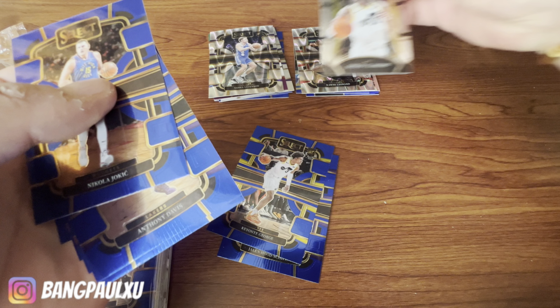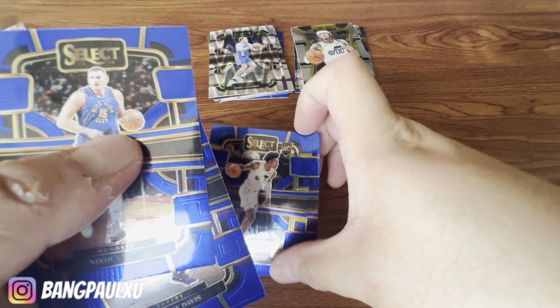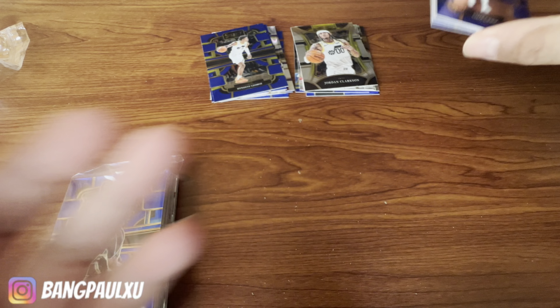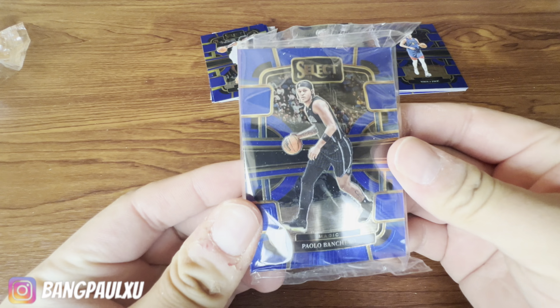Overall, not bad. We got a Victor base. You know, it's better than nothing. I'm looking for Tigers. You never know, we might get one. Let's go to the second pack.